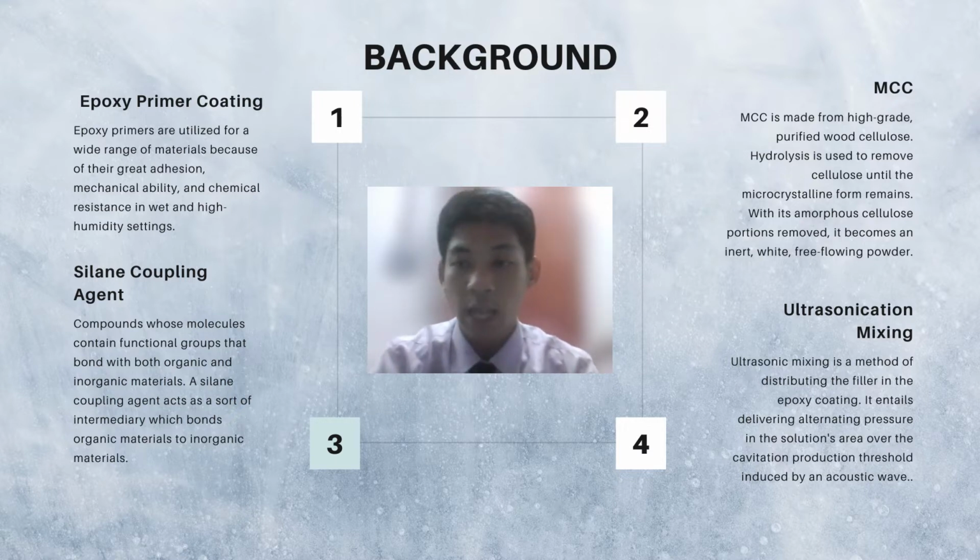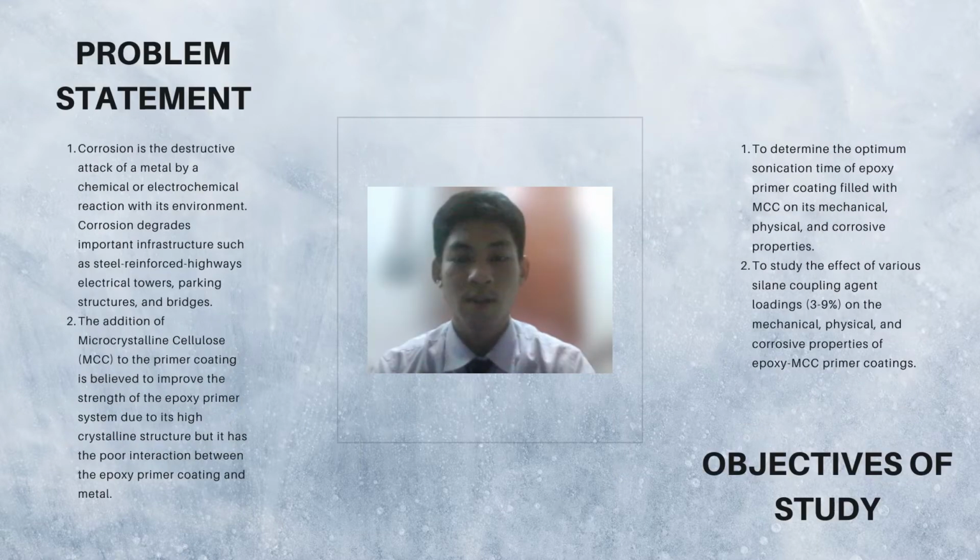Ultrasonication mixing is a method of distributing the filler in the epoxy coating. It works by delivering alternating pressure in the solution's area over the cavitation production threshold induced by an acoustic wave. The problem statement of this study is that corrosion is the destructive attack of a metal by a chemical or electrochemical reaction with its environment. Corrosion degrades important structures such as steel reinforced highways, electrical towers, parking structures, and bridges.